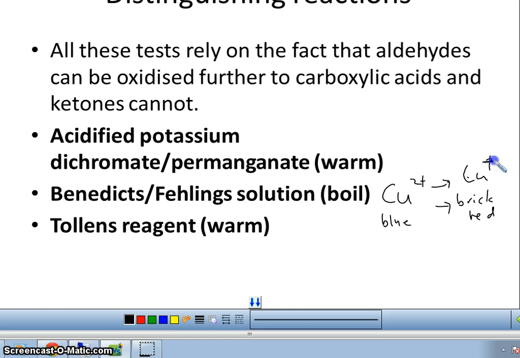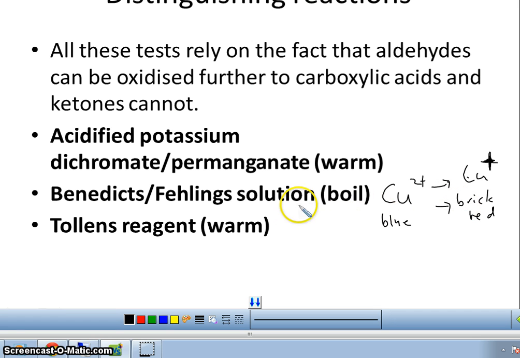Cu+ is interesting because it doesn't hang out by itself. It combines with some hydroxide and makes some really cool funky stuff. There is a nice definition and description on page 136, but you pretty much need to know that Benedict's and Fehling's are the same thing, and it goes from blue to brick red.